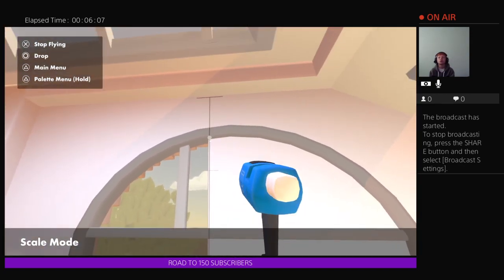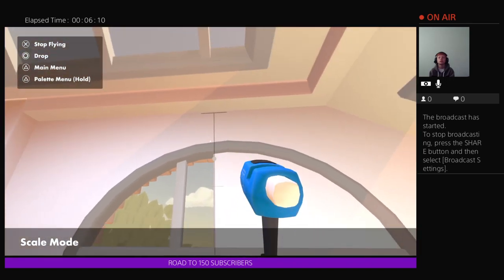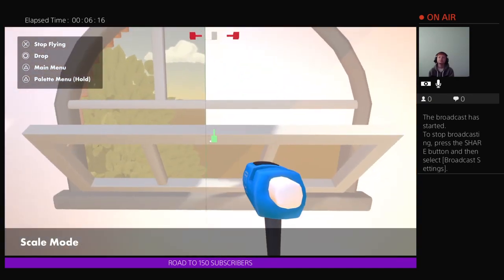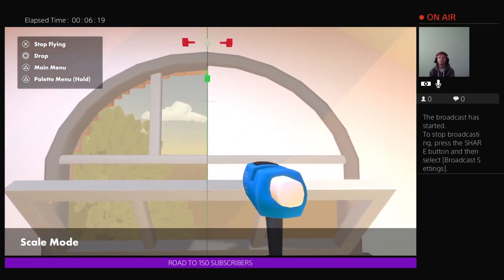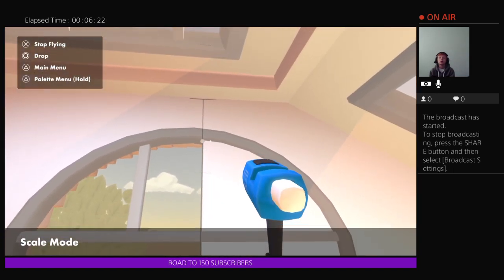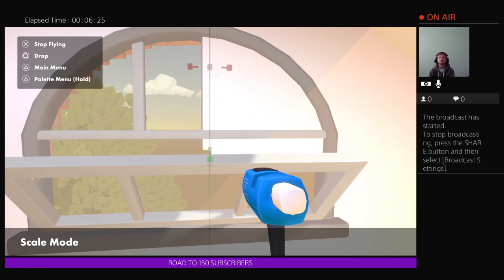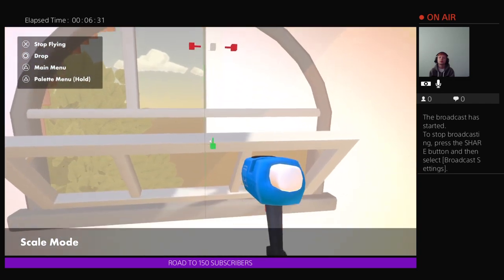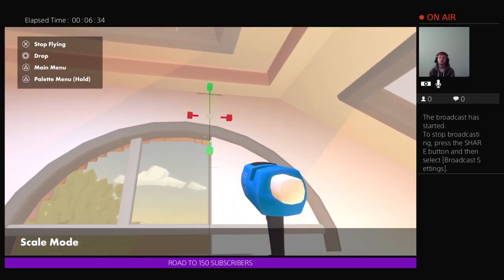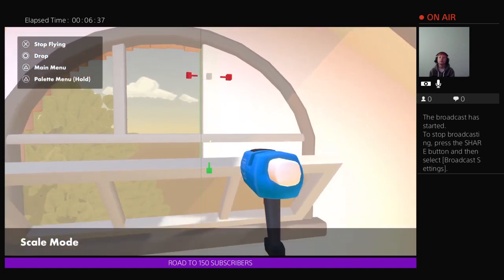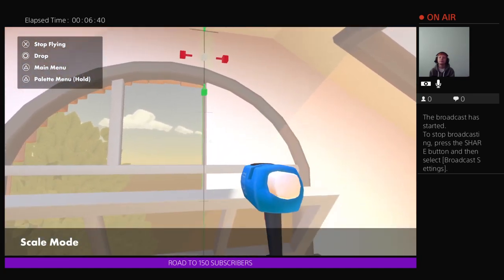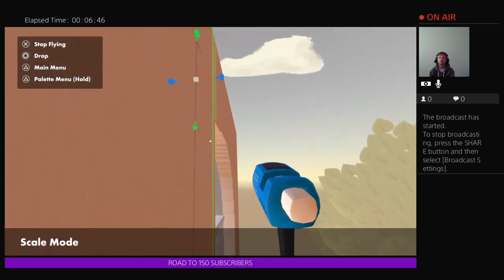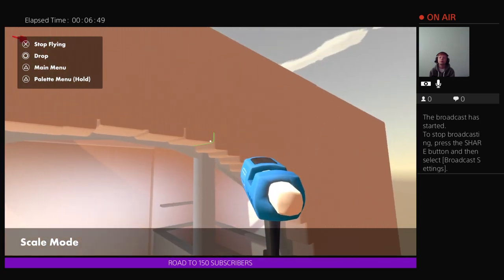You've got to make sure that it's all perfect, because if it's not, it's gonna have pokey out bits. Now you guys might see that there are sticky outy bits on the outside. Now the way to fix that is to go on the outside with the scale tool, and with the scale tool you can basically do the same technique, but let's do it on this one.